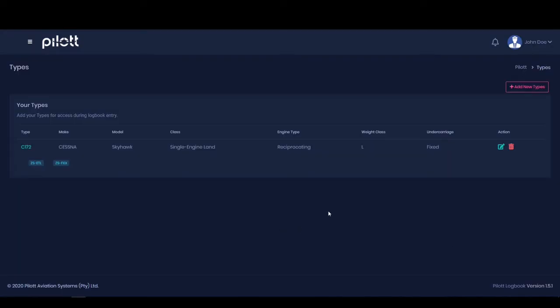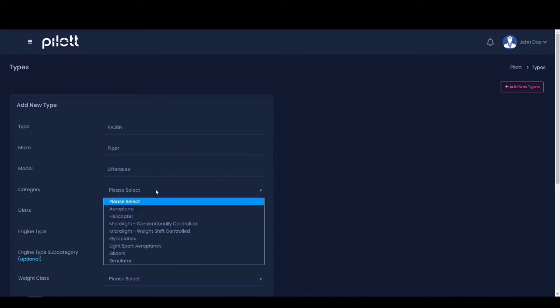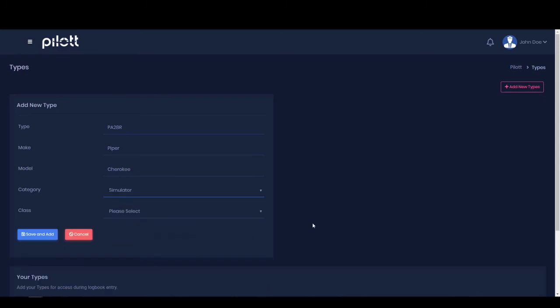To properly log FSTD time, start by adding an FSTD type. For this example, we will be adding an FSTD based on a P828R. Select Simulator under Category and select the simulator class, in this case FNPT1.